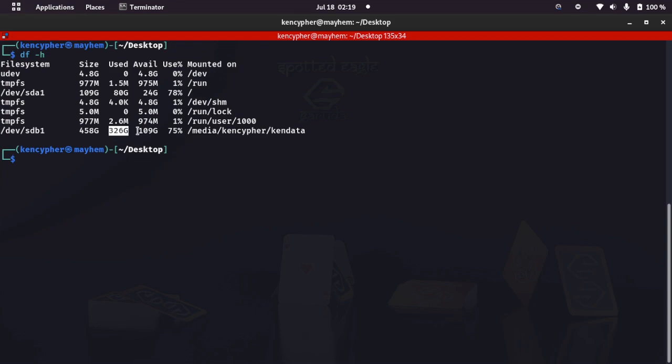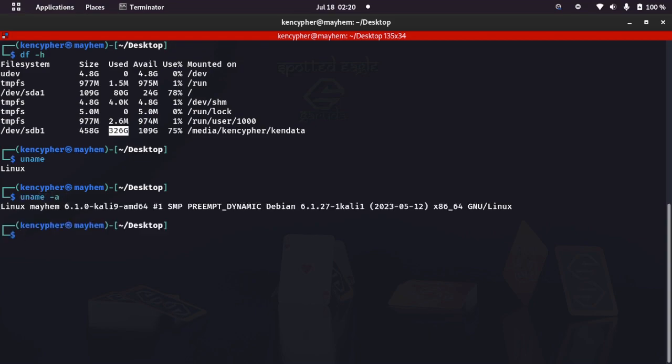Now there's another basic command that we probably use or won't. This is the command used to see the specs of the operating system, specifically uname. uname is basically used to show you the details of your operating system. uname -a tells you all you need to know about your operating system.